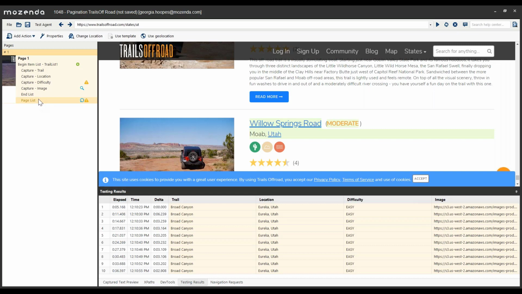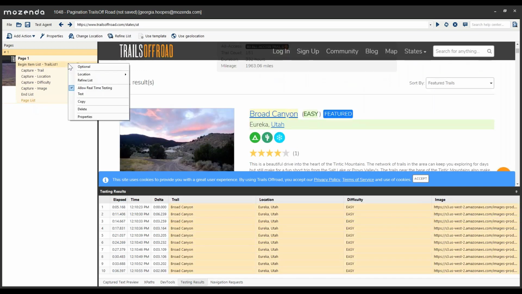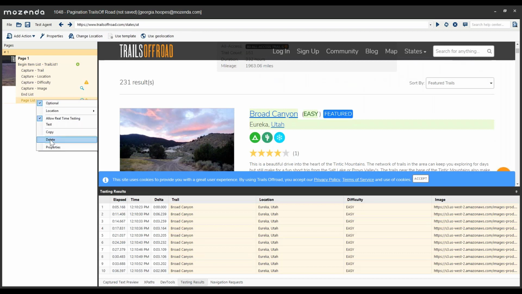What that makes me think is that we probably need to load all of the content before we begin harvesting or collecting the trail location and difficulty, because it's going to restart the list and just cycle through collecting that first item again and again as the first page. Because we added those test refinements, we were able to see that a little bit more clearly.